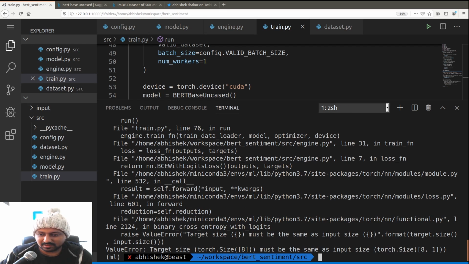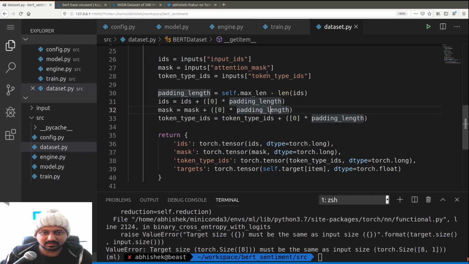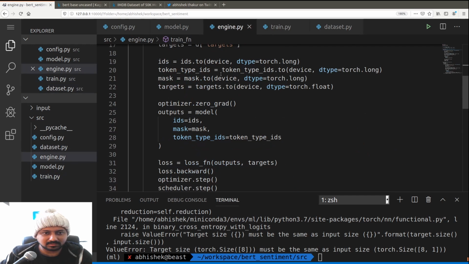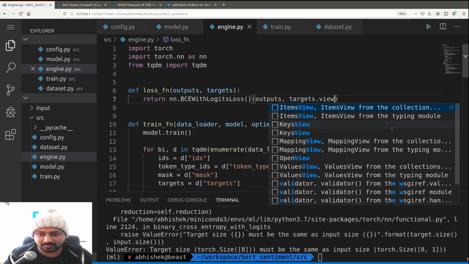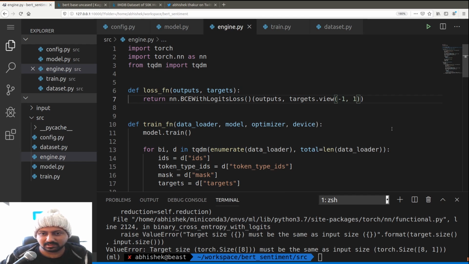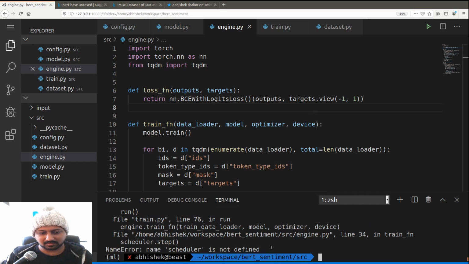Target must be the same size as input. Okay, so the problem here is, go to engine and targets.view(-1, 1), and that should solve this issue. So outputs have the shape of 8, 1, that's a batch size of 8, and targets is only 8. So I'm just changing it.